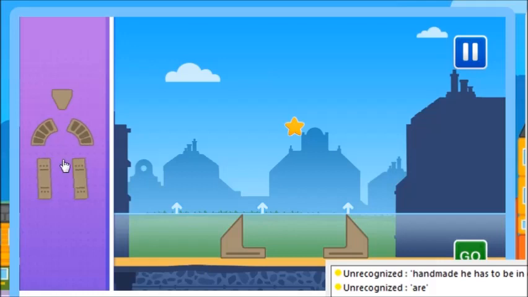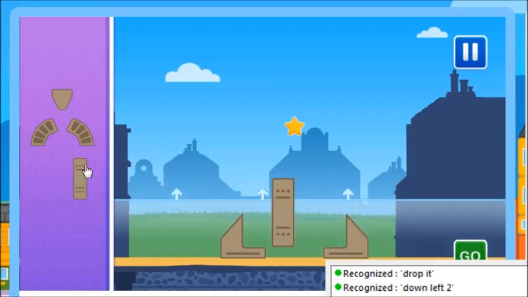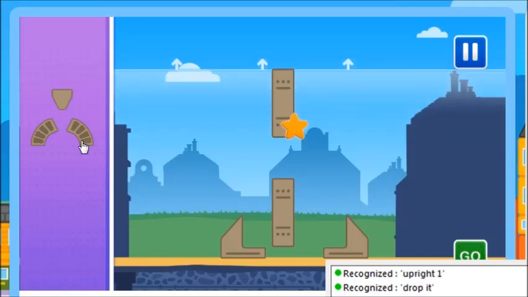Down left one. Pick up. 15 right. Down left two. Drop it. Down right one. Pick up. Up six. Drop it. Now press go. Up right one. Pick up. Now press go. Down right four. Down left eight. Up right eight. Drop it.